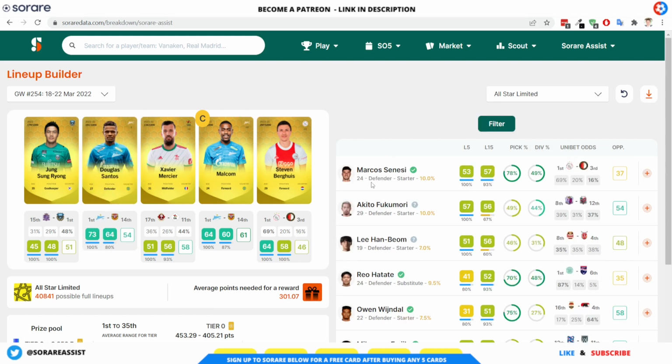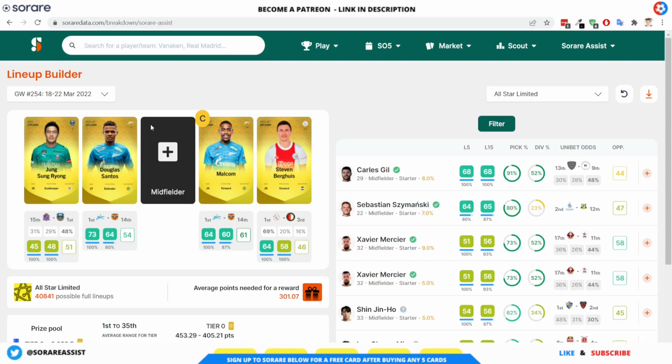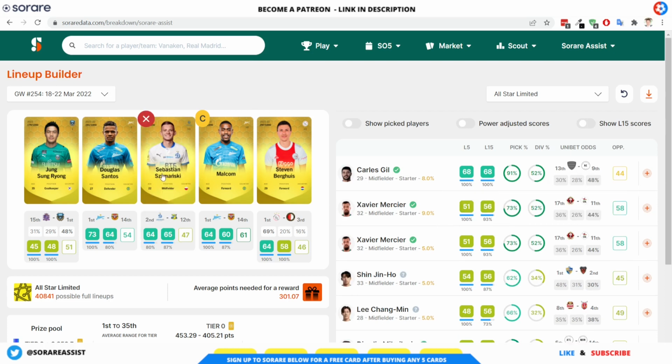In terms of midfielder, I'm going to take Mercier out because I think Szymanski is probably the best possible solid option here and put him in that slot there. As you can see now, this team looks absolutely solid. Now if I did have the extra cards that I've sold, I would probably put them into my other teams and this All-Star team wouldn't be as strong as it is now.